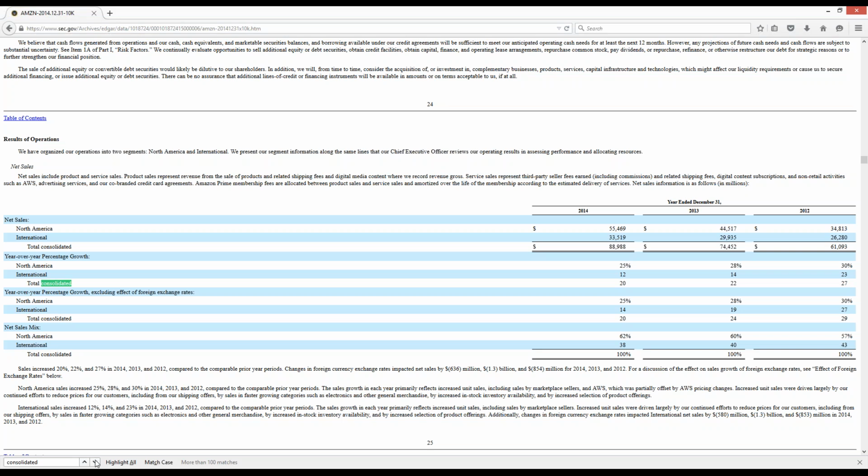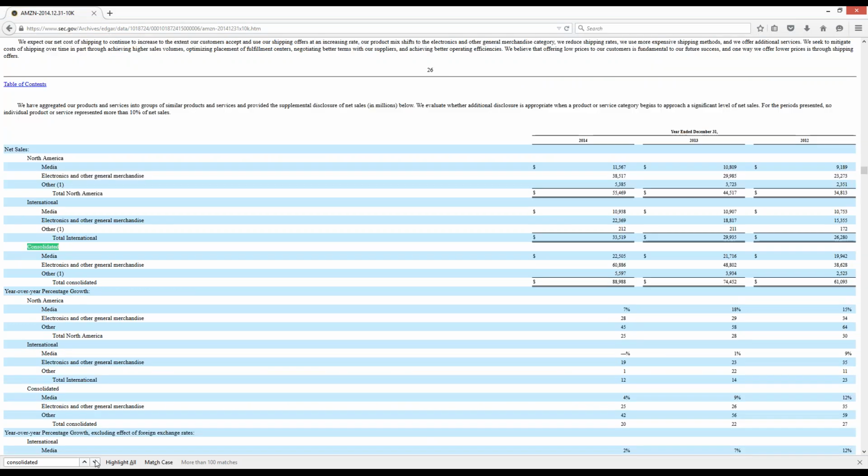So this is showing some percentages and net sales information. That is not what we want. This is also showing some more net sales and percentage information about growth.